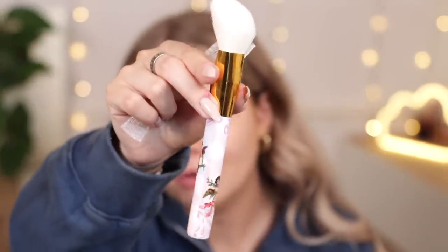This brush set from Unicorn Cosmetics — I think I still have a discount code with them which is just 'Soph', it might get you some money off. The packaging looks stunning; you could just keep your brushes in here in this little pot. They've got this gold detail with little cherubs and a cloud design. They feel really soft — there's this tiny little blending brush which is what I've been missing from my collection. These are the eye brushes and they just look so beautiful.